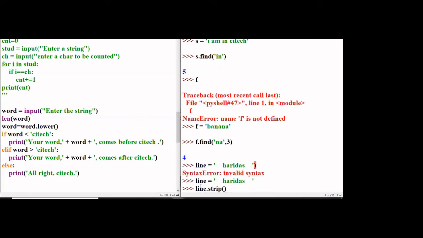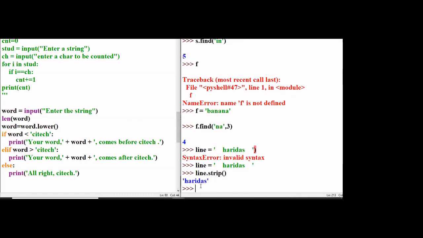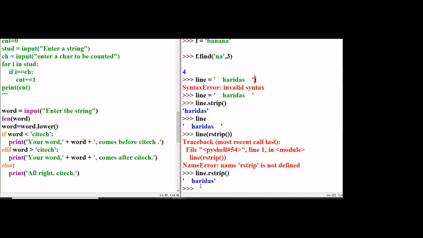Finished. It will remove the left spaces and right spaces. Suppose you want rstrip, the space at the extreme right is removed. Similarly, you can use lstrip also, and strip will remove spaces on both ends.